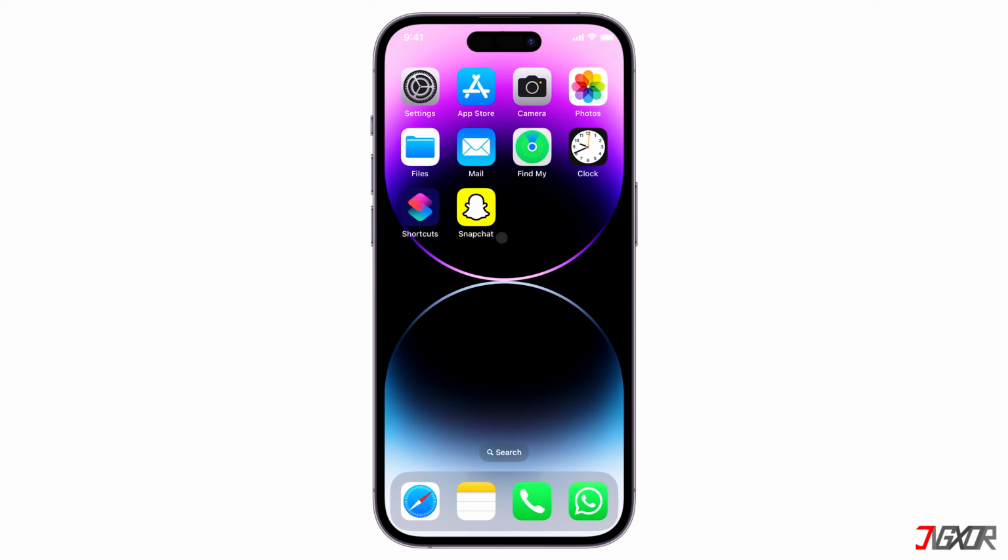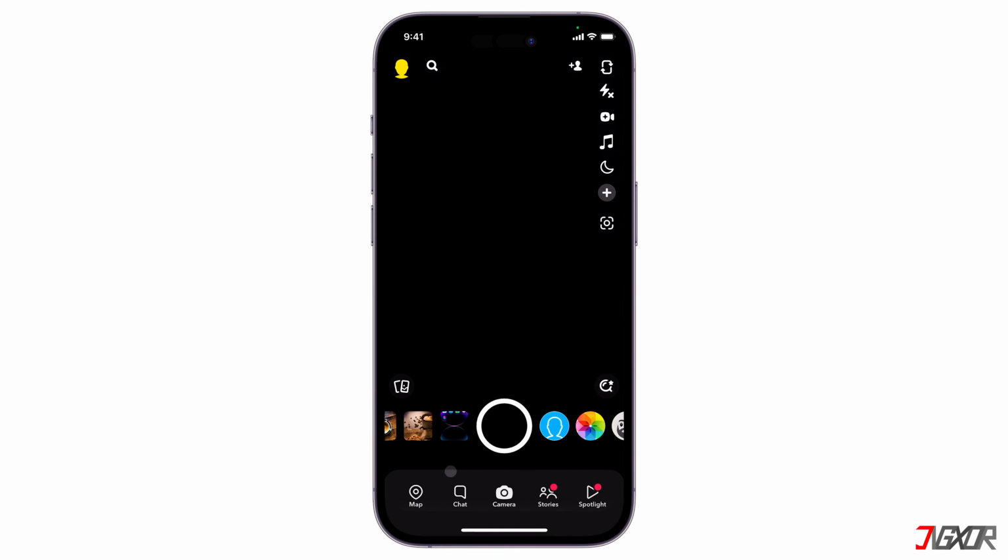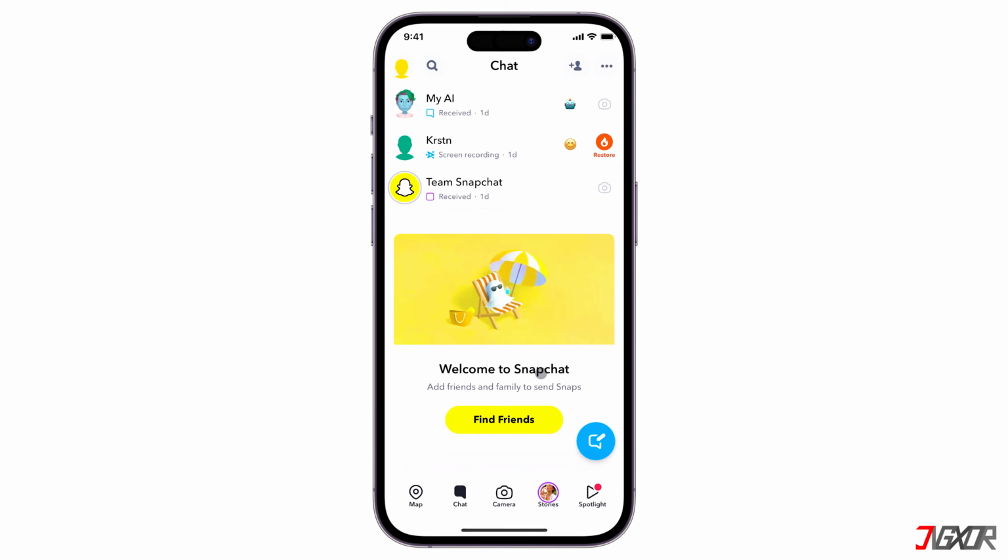To get started, open Snapchat and go to the Chat feed. When the Snap streak expires, a Restore button will automatically appear next to each chat thread. Just click the button and follow the on-screen instructions to get your Snap streak back. Remember, every Snapchatter is entitled to one free Snap streak restore. Once consumed, you'll be charged a certain amount, which varies by country.